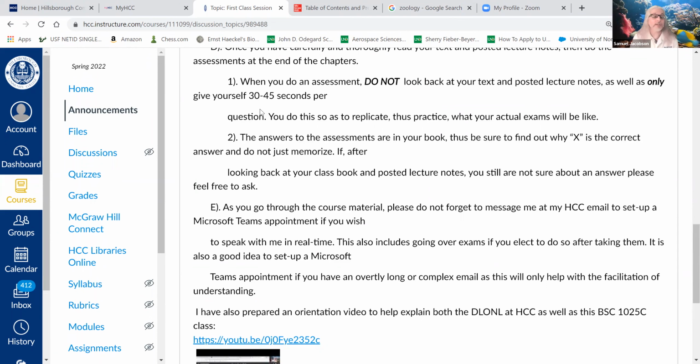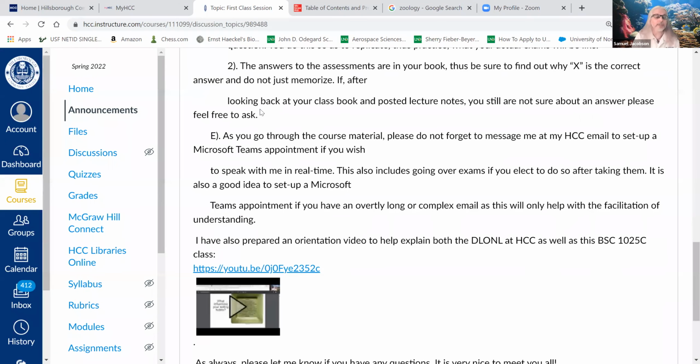We'll never make it through a test in time, that kind of idea. I'll talk about that when we get to it in the syllabus. Again, I even have the note, there's an orientation video, although you already know that because you're watching the orientation video. But maybe you just came into the class and went right to the announcements. Oh, hey, he's got an orientation video.